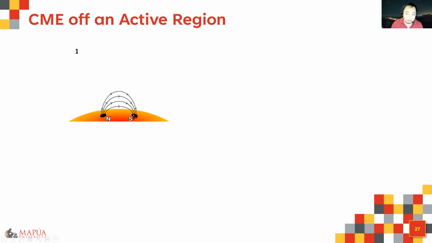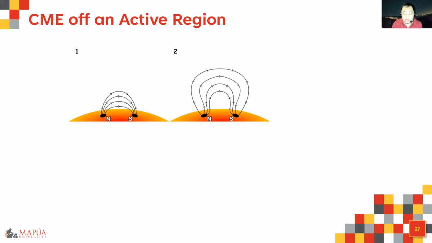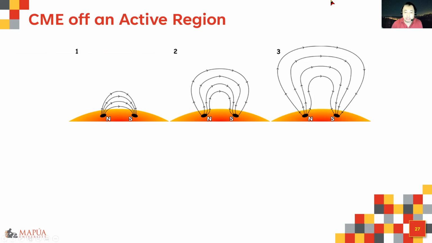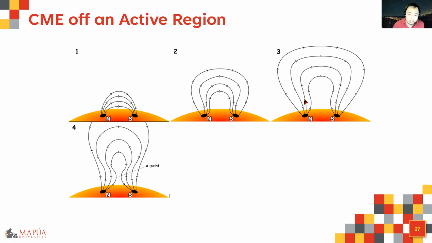So for example, we have a beta class solar active region. You have your north and south, or opposite poles, so the magnetic field lines would look like this. Then as magnetic field activity increases, this magnetic field will start to grow like this and like this, until we can see that this magnetic field line and this magnetic field line are opposite to each other. Therefore, they are prone to attraction. Once they start to attract, a phenomenon called magnetic reconnection happens. I'm sure you have already encountered magnetic reconnection. We're not going to go into the physics of magnetic reconnection.